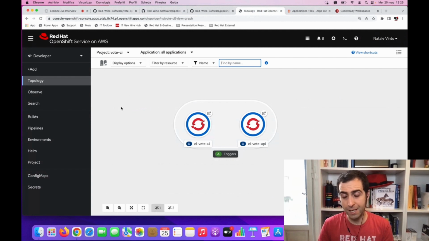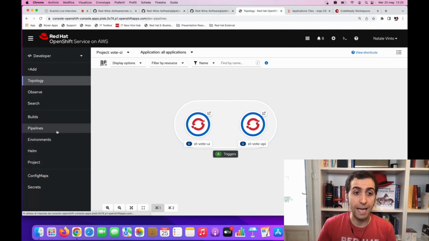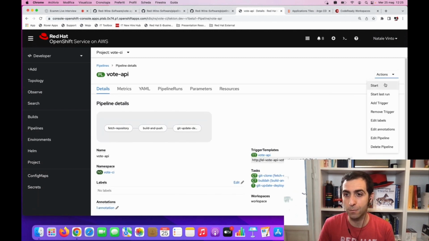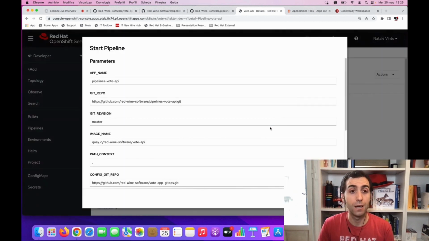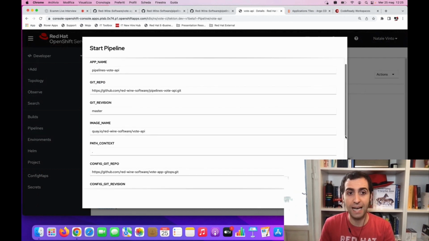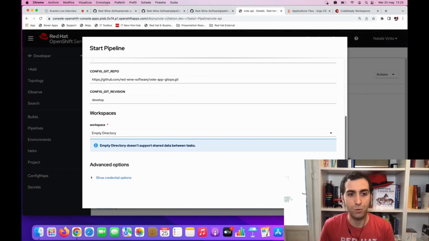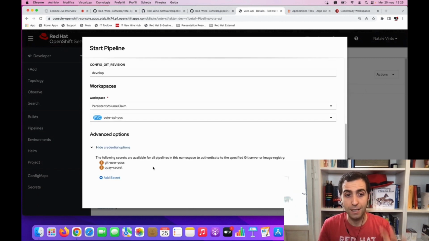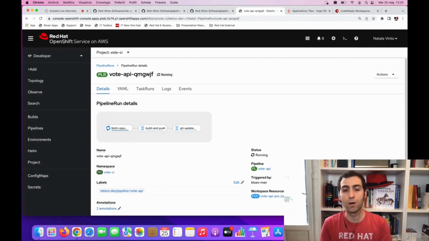Now, we implemented here a CI project just to have a kind of CI environment. And the pipelines are described over here. So you can either start the pipeline from the OpenShift UI. Starting a pipeline means just filling in the data like the Git repository, the manifest repository, some storage if you want to give some storage to the pipeline, and some credentials. This pipeline is using GitHub access, and is storing the container image to Quay.io.